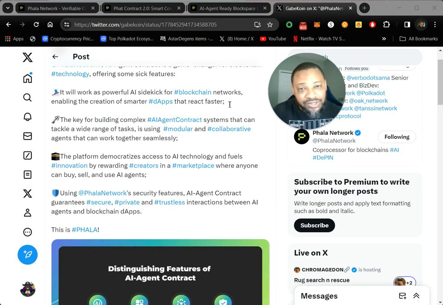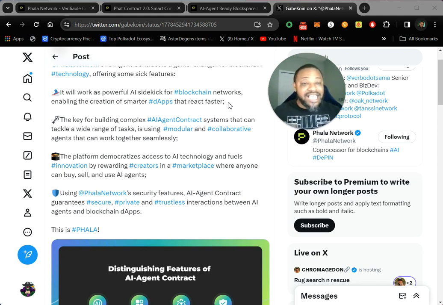security features, AI contracts guarantee secure, private, and trustless interactions between AI agents and the blockchain dApps. So this gives you some background on what the contracts are, what the AI contracts are, and the power of Phala.